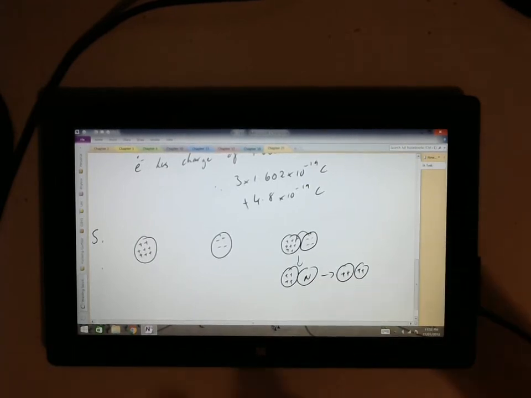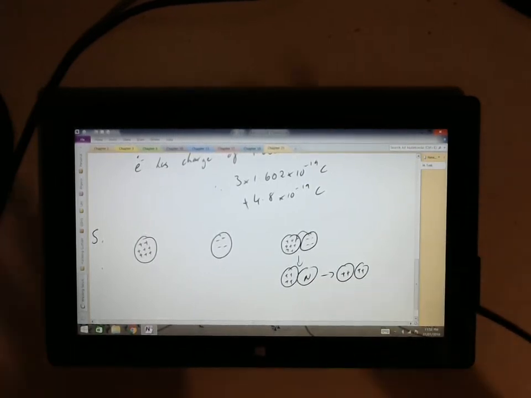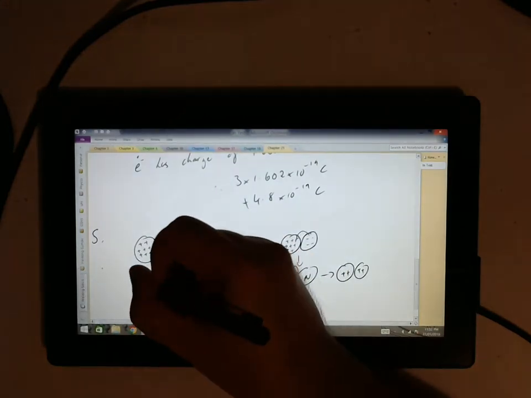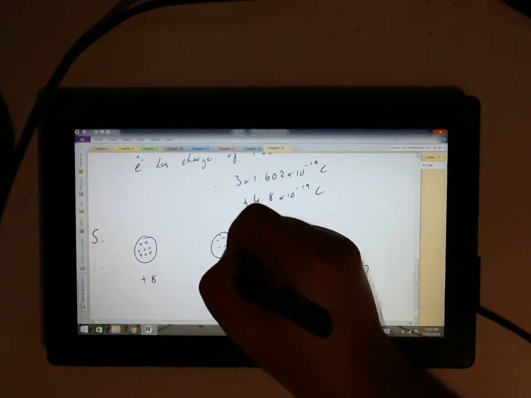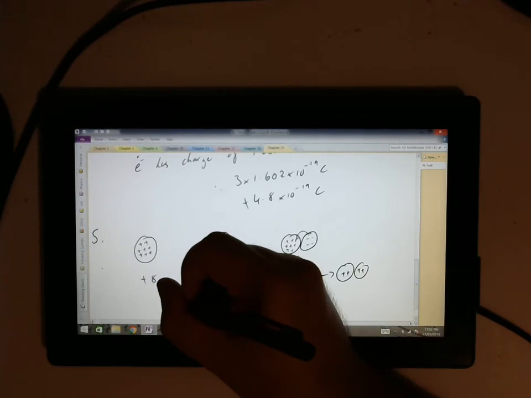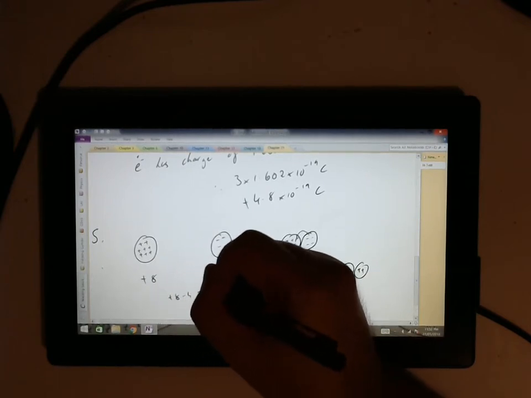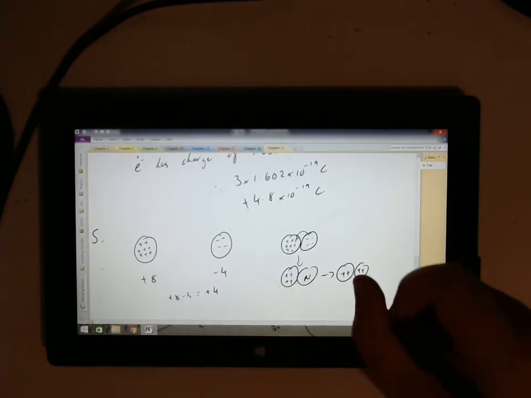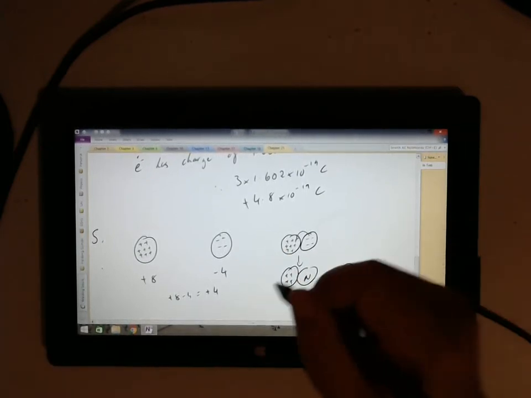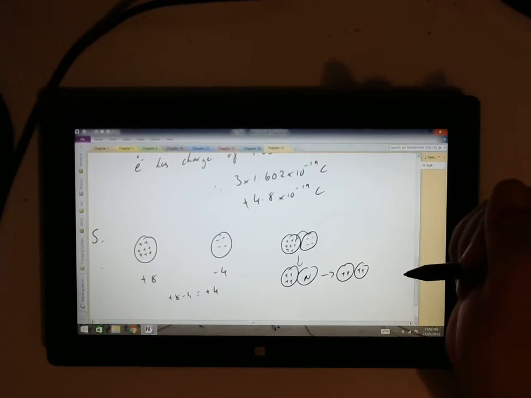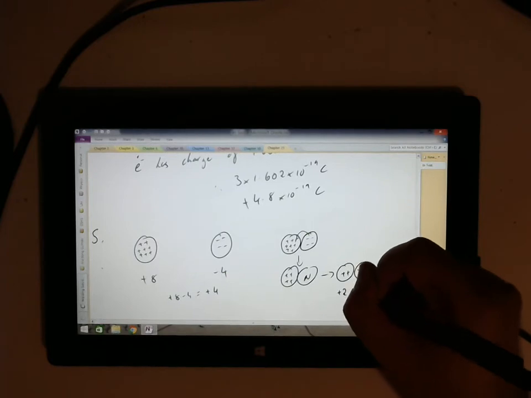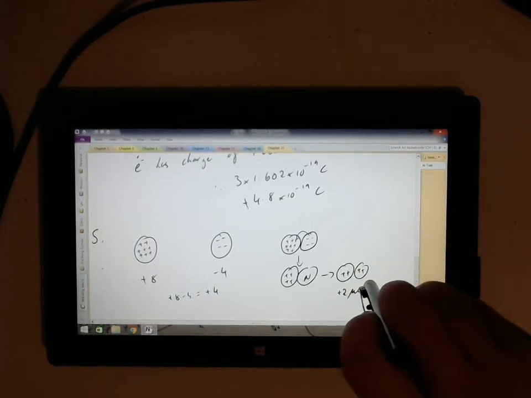Now they're identical, they've got the same charge, and they're both positive, that doesn't matter. What we're talking about here is that everything has spread out. But we've got to treat this as one system, so remember we had plus 8 and minus 4. If we add these 2 together, plus 8 minus 4 equals plus 4. And we have to divide plus 4 over 2, because there are 2 different spheres. And so we can see each ends up being plus 2 at the end of the day. Remember, this is plus 2 microcoulombs each. So that should be a capital C.